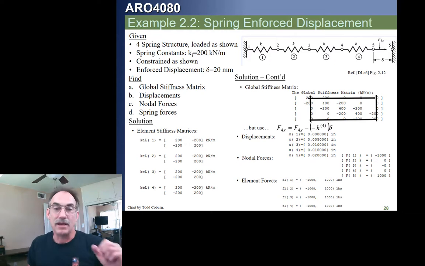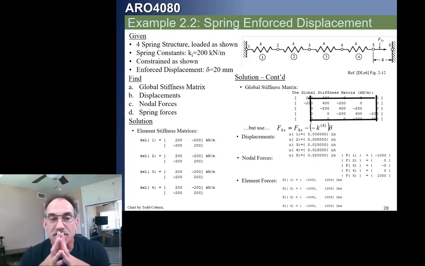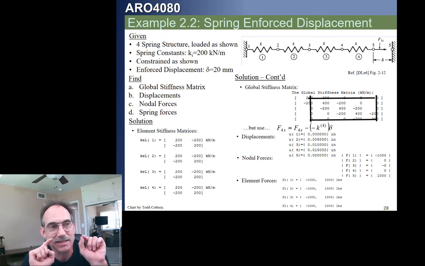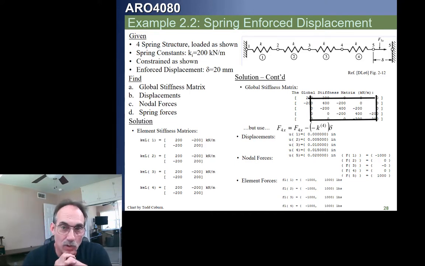Okay. You're going to want to make sure you take enough time to solve the homework until you understand all of this. If you don't, you will for sure, we're going to be getting deeper and deeper very fast in this class. Make sure you can do both homogeneous and non-homogeneous equations using simple springs, all aligned in the global coordinate system. That's what we need to know so far, and if you know that, you will be ready.